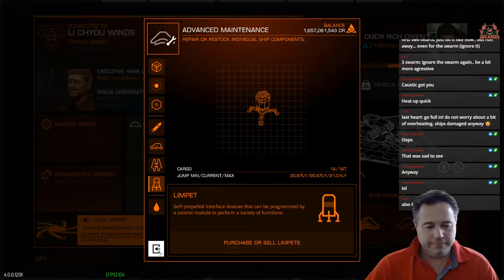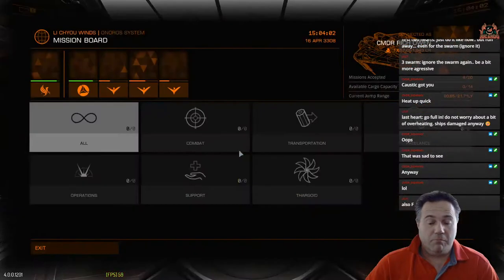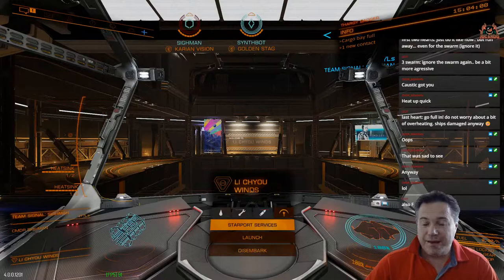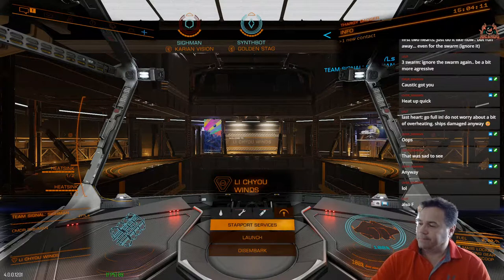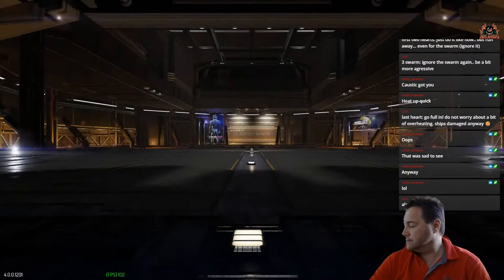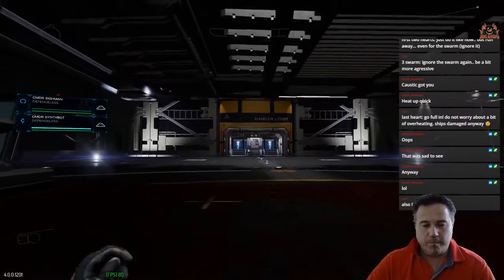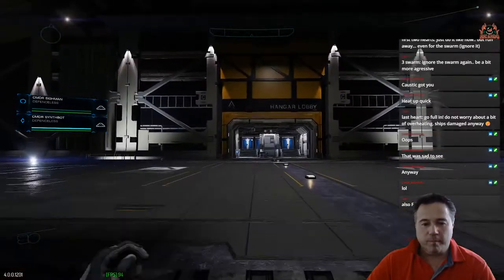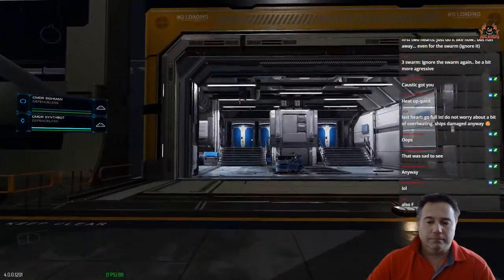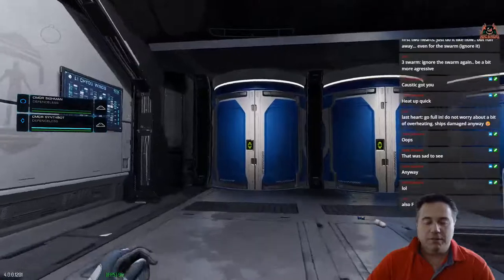Cargo hold at maximum capacity. Okay. Still no missions, right? We can, however, get out and walk around a bit. So. No gravity. Magnetic contact active. Here we go. Come on. Sometimes these things take so long.